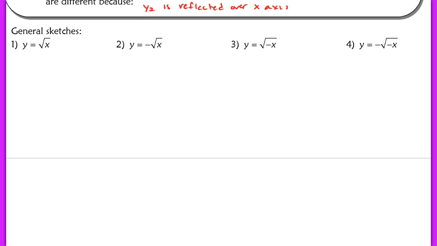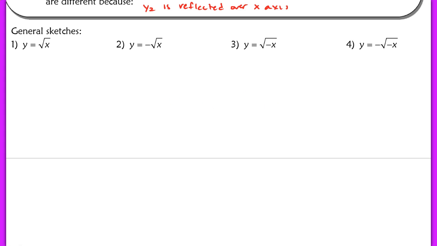Okay, we're going to finish off the lesson now by providing a general sketch for each of the 4 basic types of square root functions that you're going to see. So I want you to memorize these general shapes because it'll help you when you have to graph something like -3 minus the square root of, I don't know, 5 minus x. Something like that has a lot of transformations in it, but if you know what the general shape is, it should be very quick for you to graph this because all you need to do is find the endpoint and then graph. So let's start with y is equal to the square root of x.